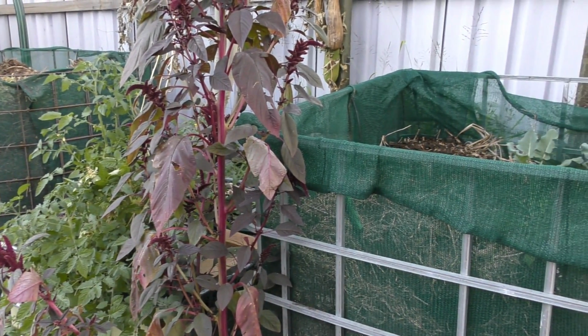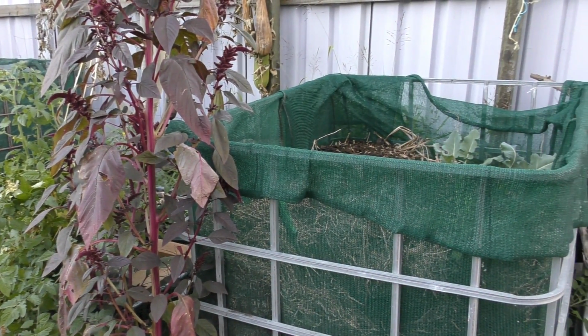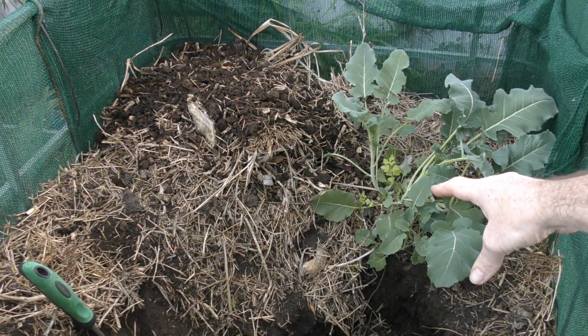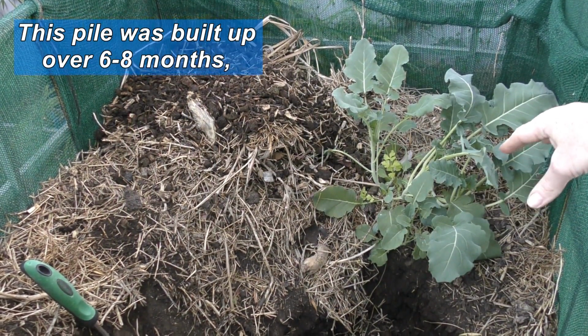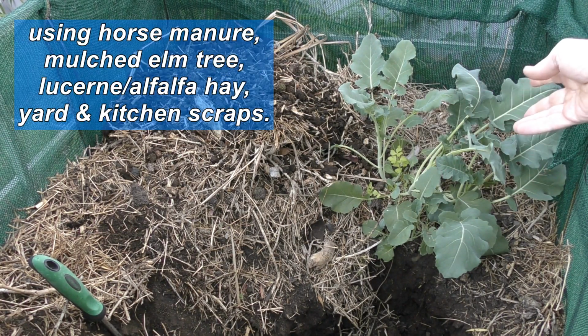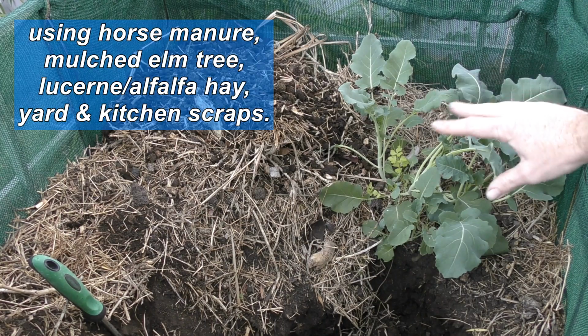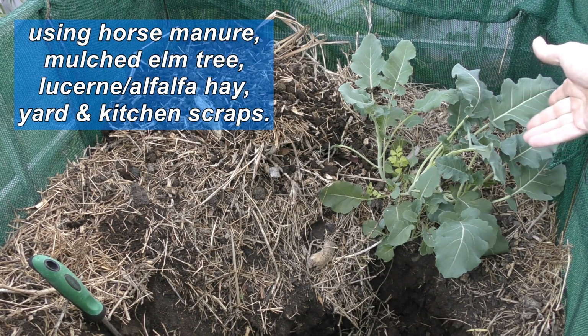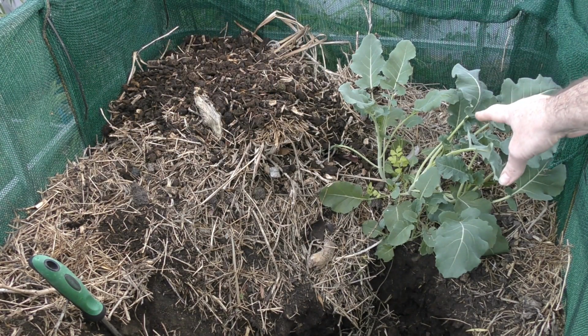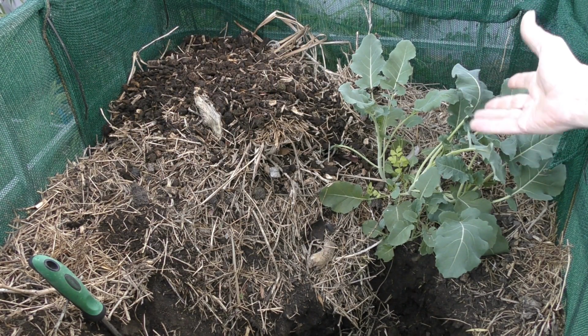Beautiful red amaranth there. And this is the compost cage I've been pulling the compost from over the last couple of weeks. Just over the back of this cage here, we've got some self-sown plants. We've got some broccoli and also some celery. These guys germinated after I took a little bit of compost off the top, so obviously they hadn't decomposed in the compost and they've decided to sprout. I'm going to leave them in there, see if we can have a small broccoli harvest.